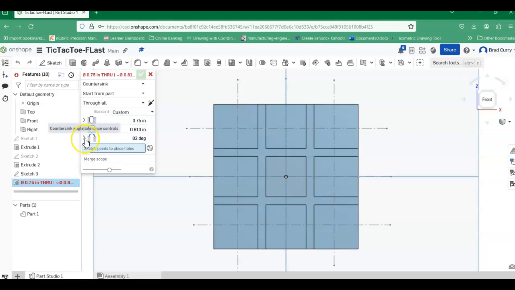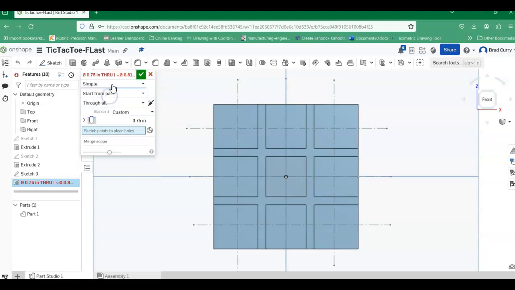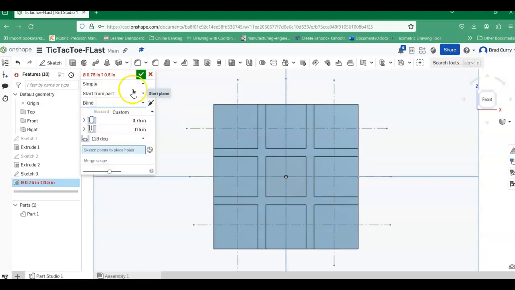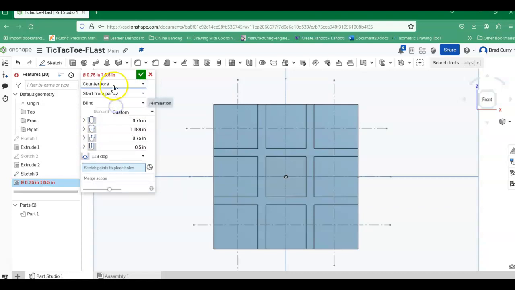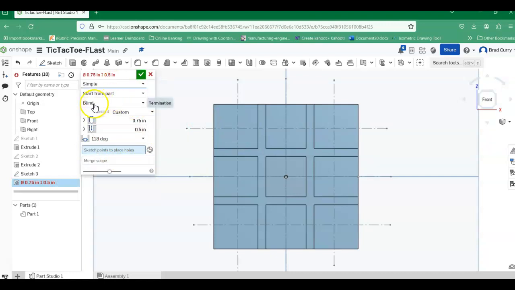This is our countersink. This is our countersink angle. Up here we can choose from a countersunk hole. We can choose just a simple through hole. Right now that's through all, but we can make that a simple blind hole. We can make this a counterbore, and it opens up different things. For right now, we're just going to keep this as a simple through hole.